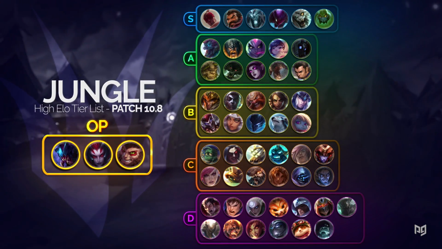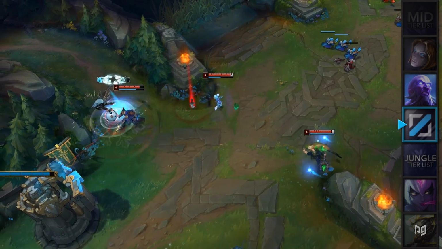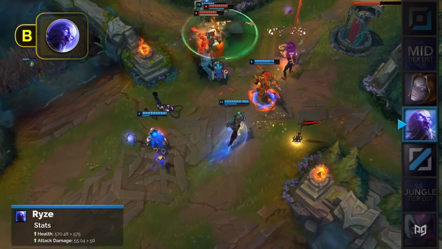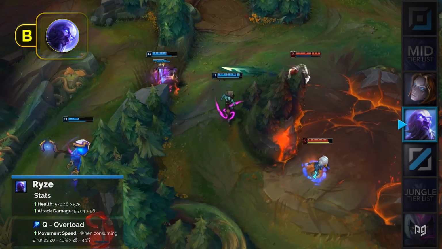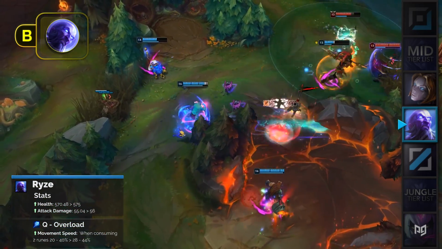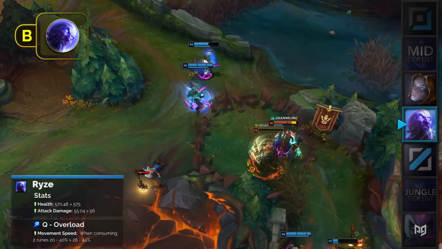That's a wrap for the jungle, so let's hop into the mid lane next. The mid lane only saw 2 balance changes to Ryze and Ori this patch. Ryze's base health went up from 570.48 to 575. His base AD went from 55.04 to 56, and his Q's movement speed went from 20 to 40 to 28 to 44% bonus. High ELO players will especially notice these minor buffs, as we've decided to bump him up to the B tier as a result.